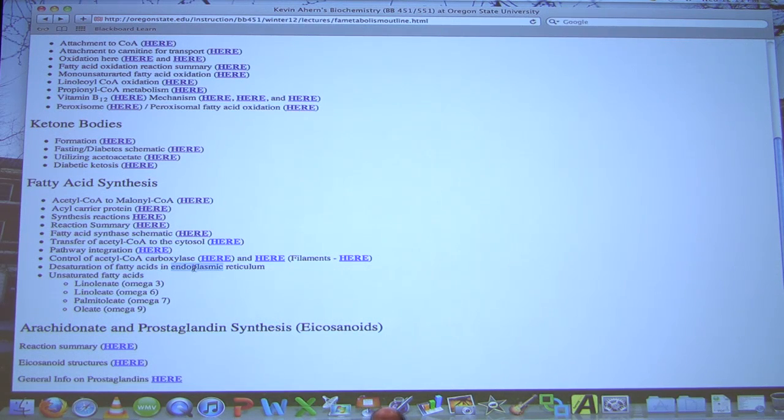Yes, Anisia? Oh, elongase. I'm sorry. Your brain latches onto a word, and it won't let go of that word. Elongases, yes. The 2 places we find the elongases are in the endoplasmic reticulum, and we also find them in the mitochondrial matrix. What the heck is that all about?